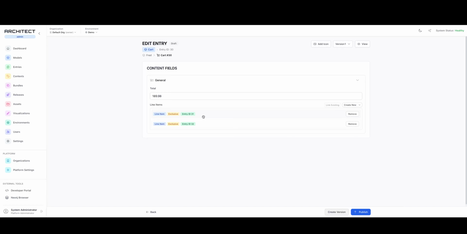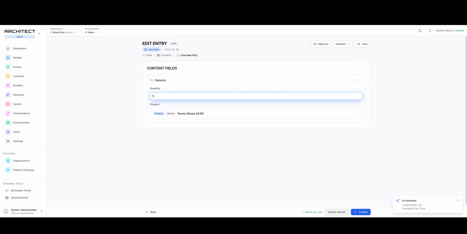If you'd like to see when this fires, it knows when anything down the line changes. For example, let's go from 3 to 4. So we'll go 4. And we'll come back to the cart, and you can see that it adjusted this. I think maybe we'll come down to tennis shoes. We'll go to 10.